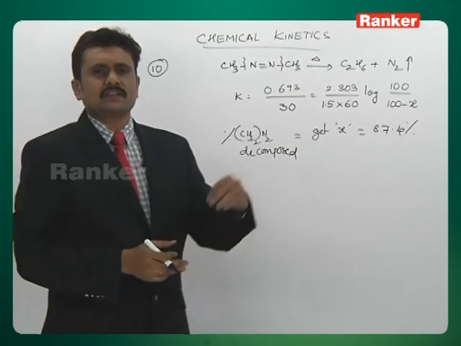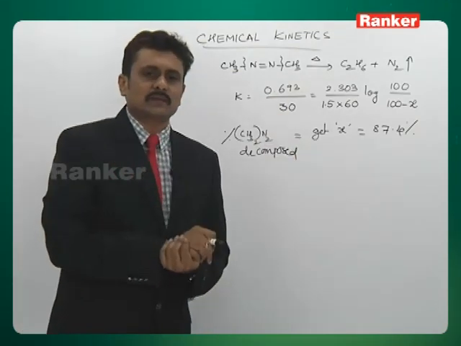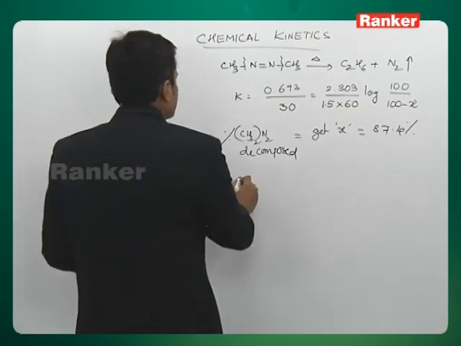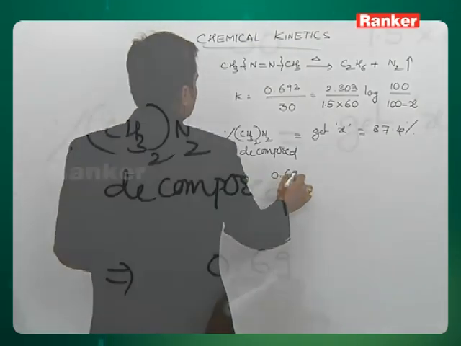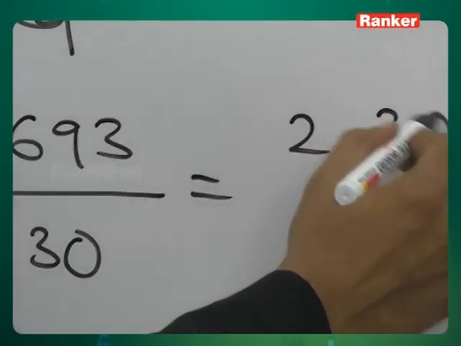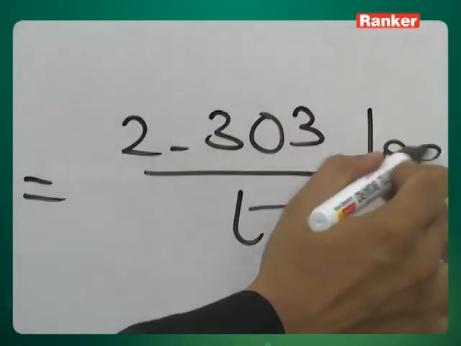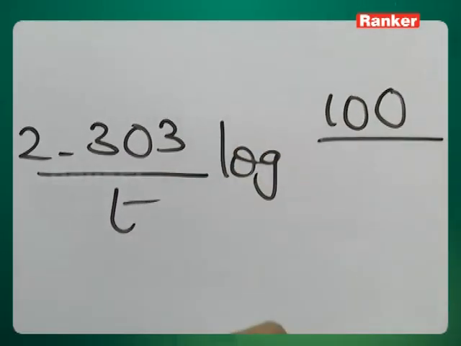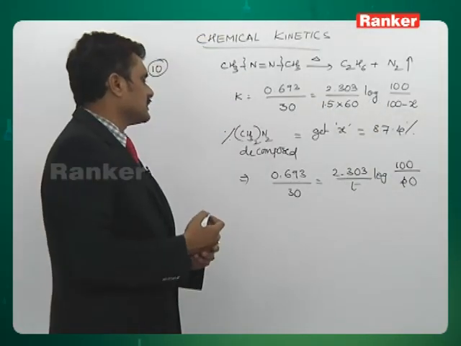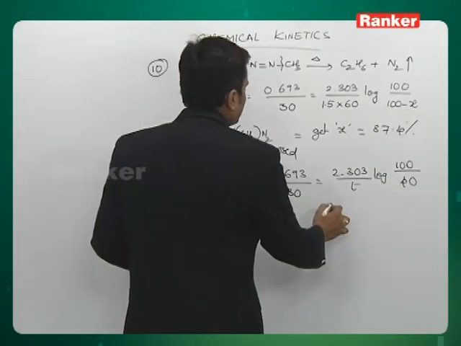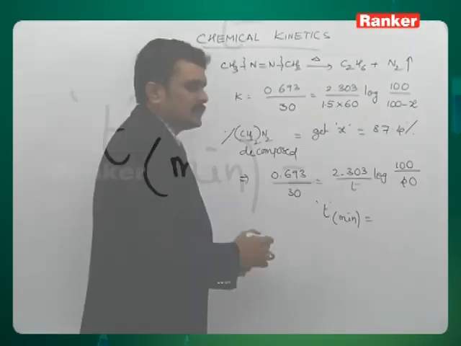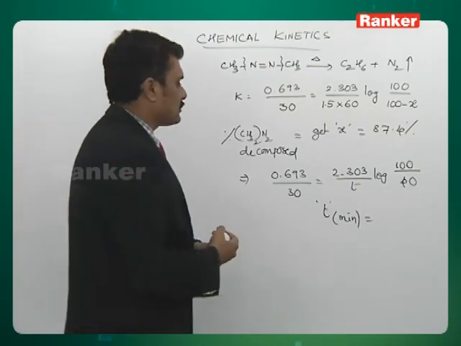0.874. Then after that, you have been also asked to find the time at which 60% of the decomposition is complete. What I mean to say is that the half-life remains the same because K is constant. Then you have to find out the time at which 60% of the reaction is over. So, if you assume initial as 100, the remaining is 40 because 60% has gone. So, here you will be getting the time in minutes after simplifying this expression as 39.7.